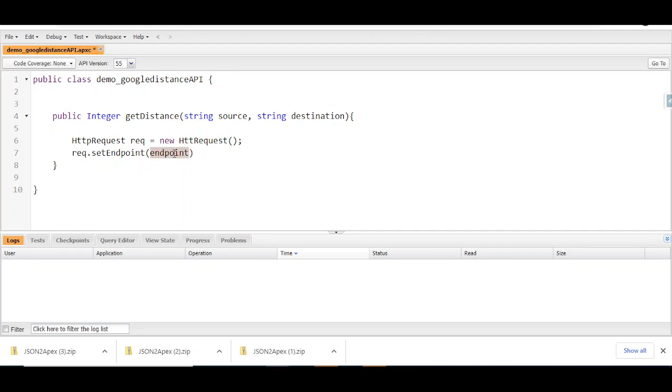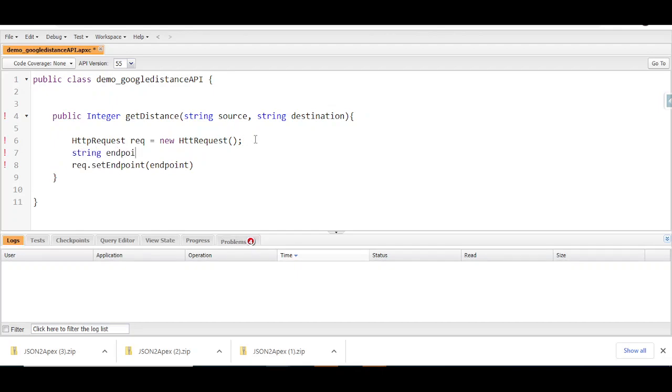Here I can give, let me prepare the endpoint here and copy it from the notepad.